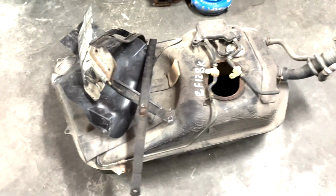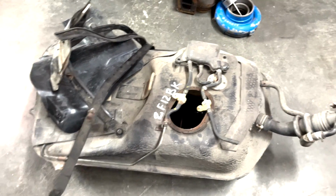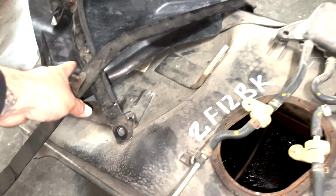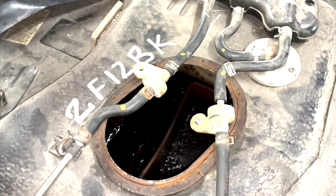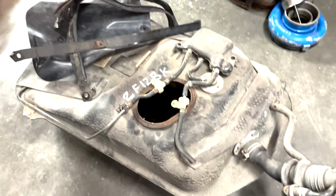All right, another part that showed up is this tank that I got. It's a 94, 95 right hand drive tank, the same, but the only difference is this has a little update in the top with the straps, but the guy did not send me the hardware. I've got my own bolts, and this thing was super cheap because it's literally gross. So I'll get it cleaned out, get it coated, and then drop in a surge tank here. So we're now just gonna mount it up to make sure we clear the exhaust and the bash bar.